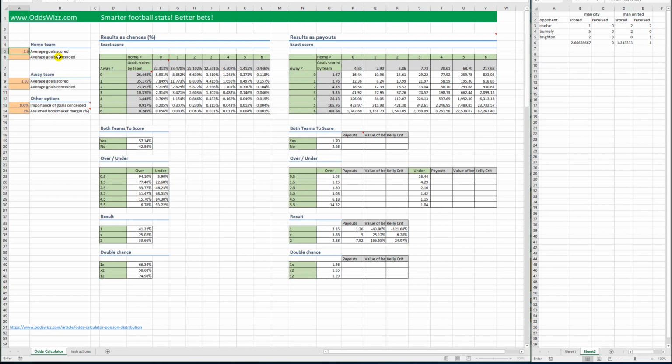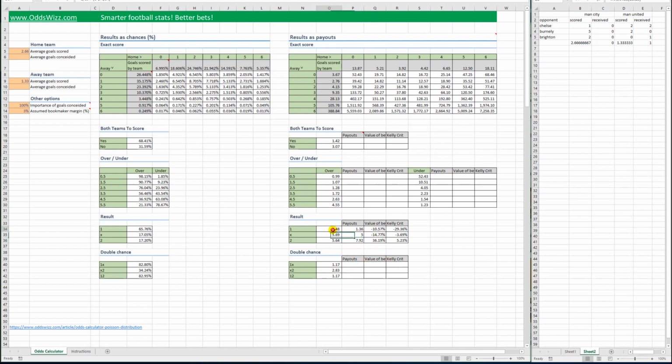Put here 2.66 and 1.33. The difference between the goals scored is very big. However, the Poisson Odds calculator provides us with these odds for a win for Manchester City. This is for a draw, and this is for a win for United.